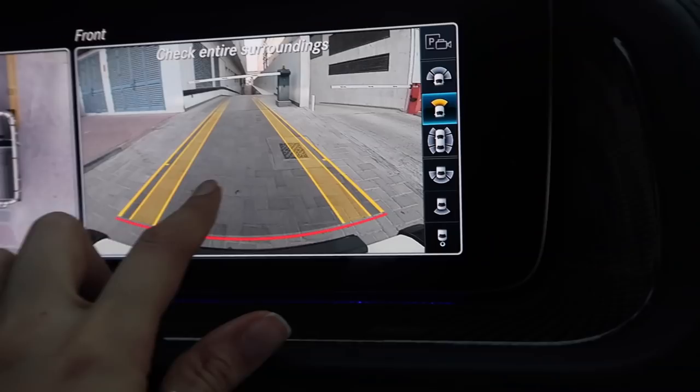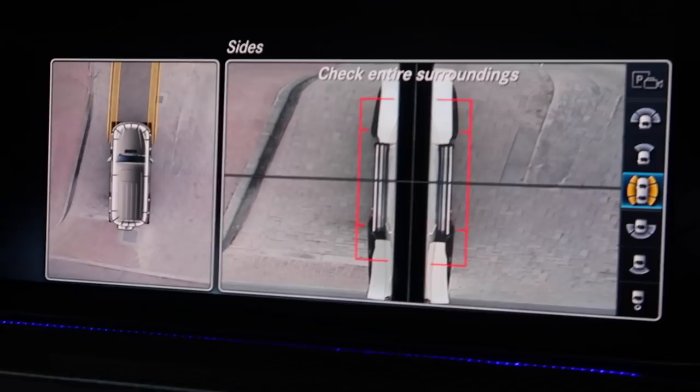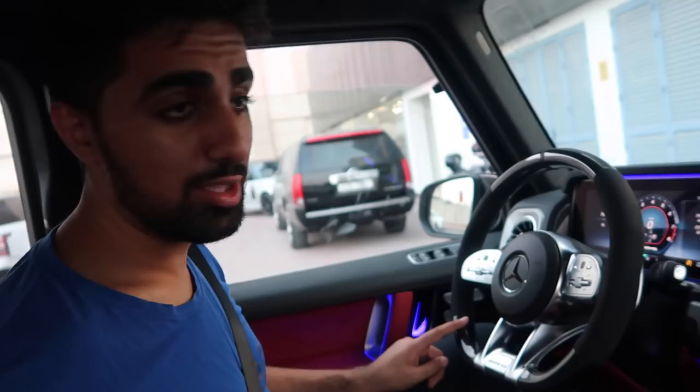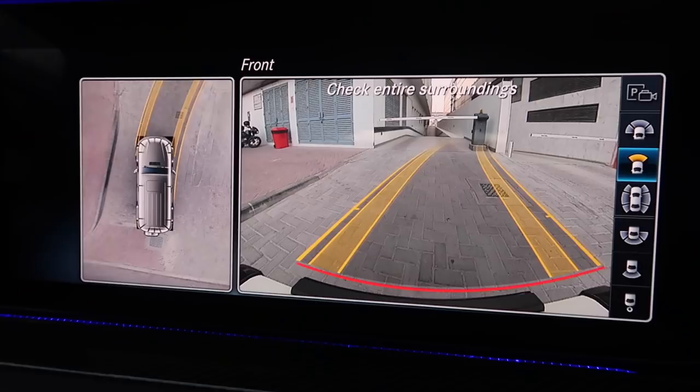This car actually has six different camera angles. We just came to reverse the car, and as you can see it's got an amazing camera setup, but you can actually scroll up and down for different angles. This is just to show you the side of your car — and it's got carbon fiber over here, if you didn't notice. Not only is it a big car, but it's pretty lightweight, which means you can pretty much race this bad boy. When you turn your steering wheel, it actually tells you where your car is going to end up — you can have a feeling for where your car is going to go. So you no longer need to be a professional driver; this thing will drive for you.